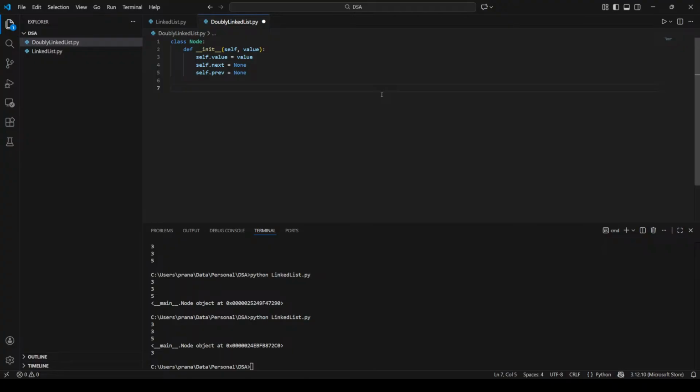It's prev. Then our actual class, it will also take a value while creating.